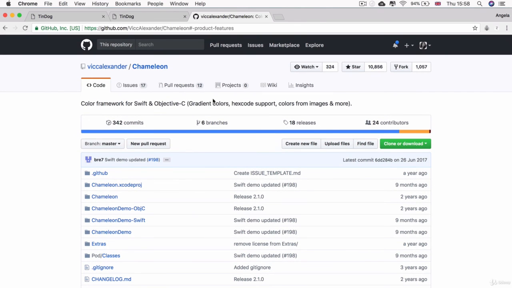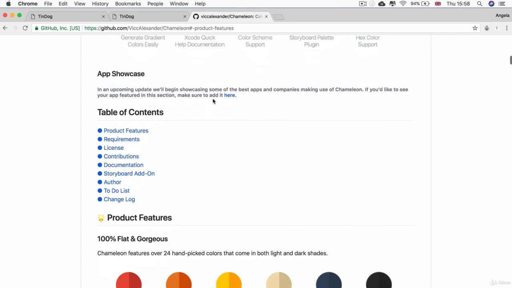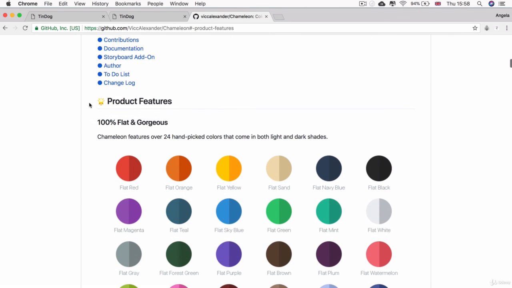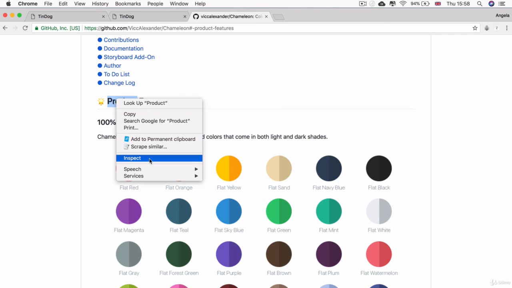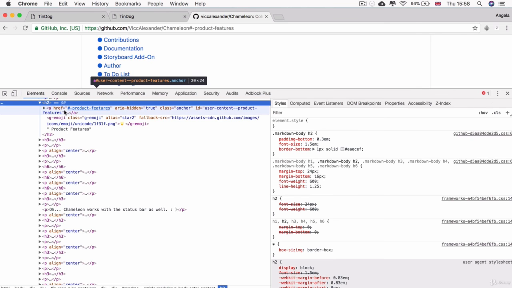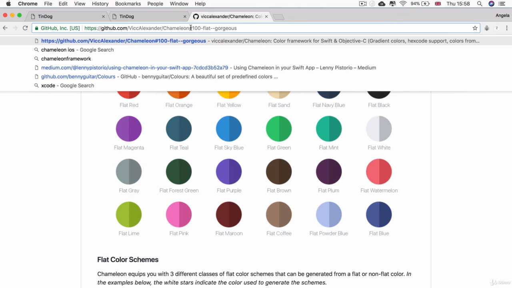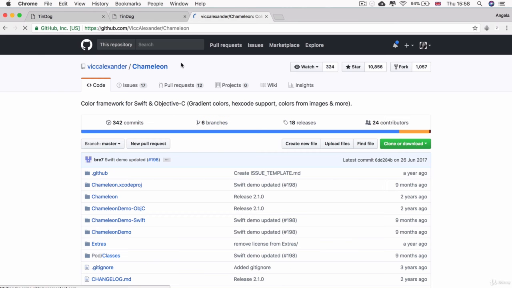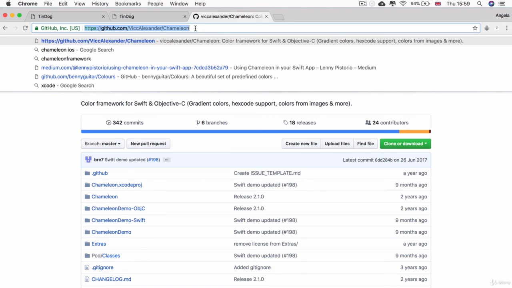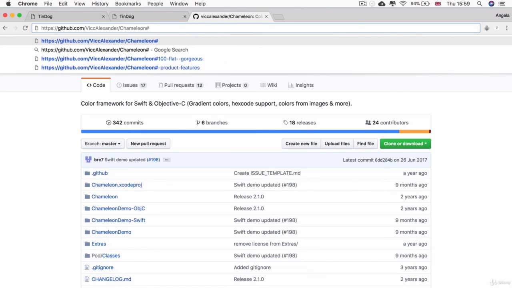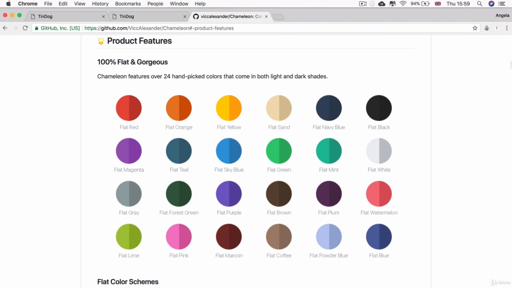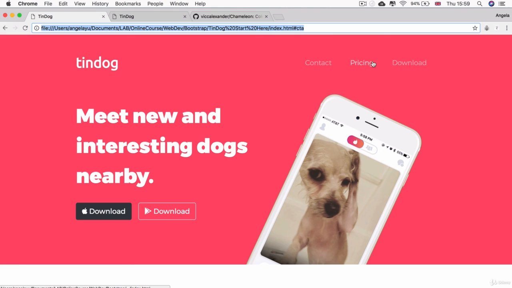And if you take a look at GitHub and if you scroll through the documentation, you can see that each of their headings has an ID. So if I right click on this and I hit inspect, you can see that this one has an ID of product features. So you can see that this is the URL of the web page. And if you put in that #, which stands for, of course, go to this particular ID, and then you put in the name of the heading, then it navigates you straight there. So this works at the URL level as well as in the href. So that's yet another reason for why sometimes you see people use IDs across their web pages.